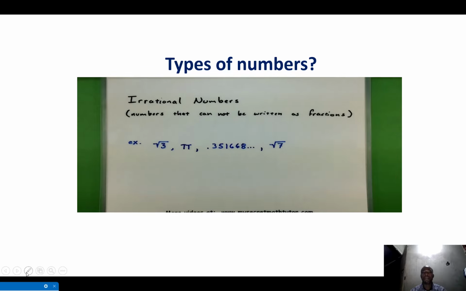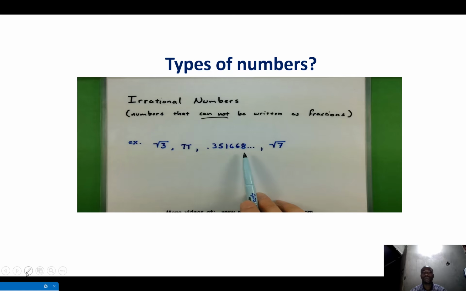All right, the next major group, the irrational numbers. You almost want to consider these like the opposite of our rational numbers. These are numbers that cannot be written as a fraction. So as hard as we try, their decimal just keeps on going forever and ever, and it doesn't repeat. You'll see numbers in this category like the square root of 3. That one I can't write as a fraction. Or numbers like pi. Again, that one has a decimal that goes on forever and ever, and it doesn't ever repeat, so there's no way I can end up writing it as a fraction.